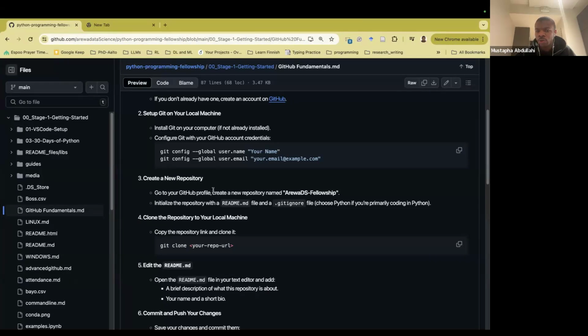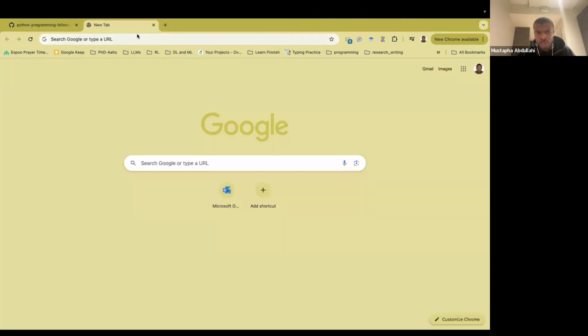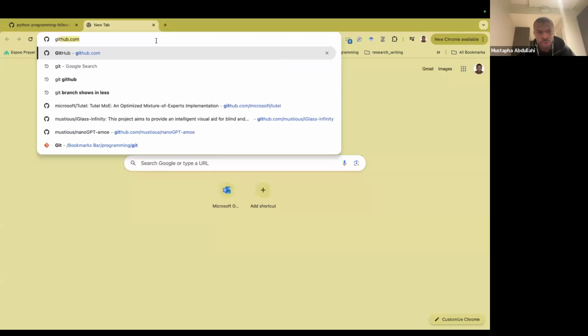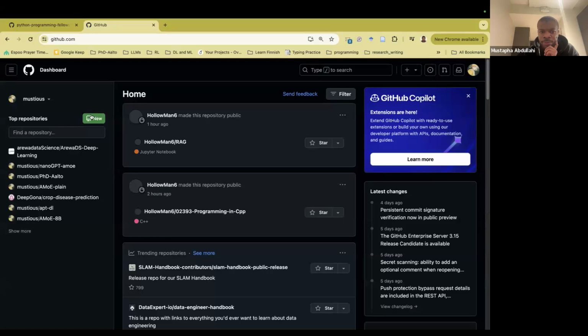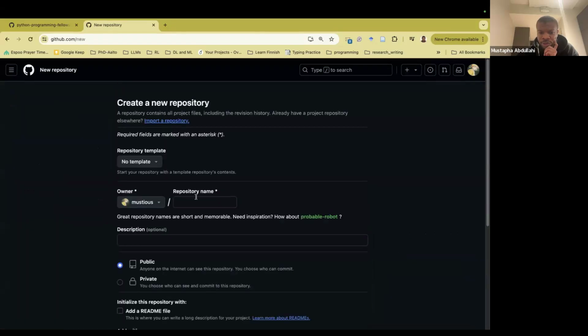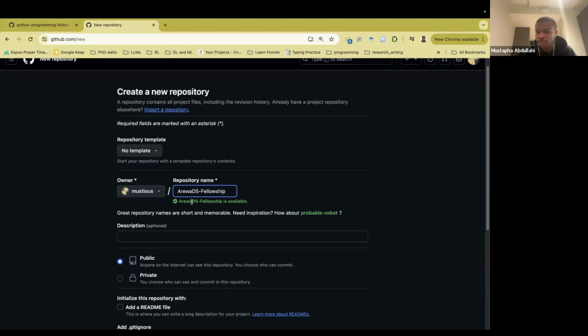For the next step, you are required to go to your profile and create a repository with this name here. I'll copy it for easy access, then head to my GitHub page. You can see in this panel there's a New button. You click on it and create the repository you want, and it's telling me the name is available, because I don't have a similar repository name.